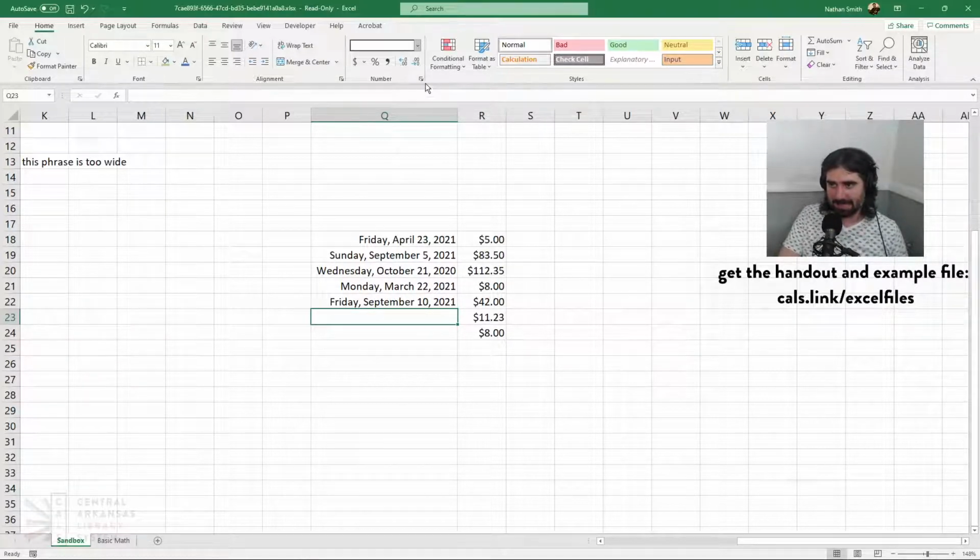There's also just a plain number format. What that's going to do is turn all your numbers into a number plus 2 decimal places. And then General, no specific format. It'll just try to make it look the best that it can.